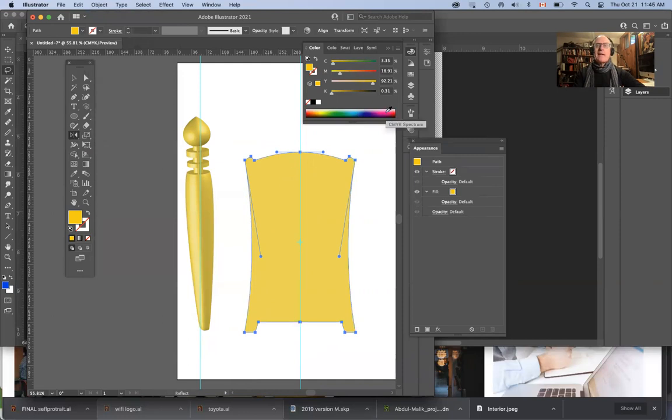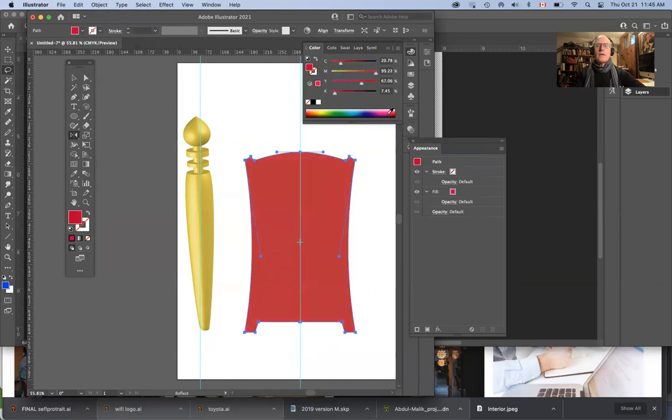And then I could say, well, I actually kind of like that to be filled with something more kingly, more burgundy, like that, kind of something like that. Maybe not too purple, maybe a little bit warmer than that. Yeah, there you go, something like that. So now I've got a 3D scepter and I've got a throne shape that I can play with in Photoshop once I get that going.